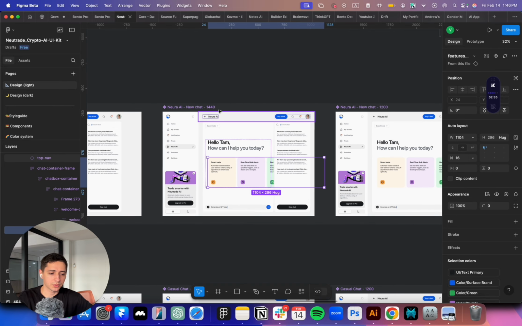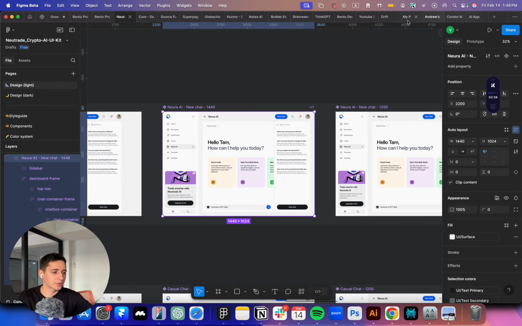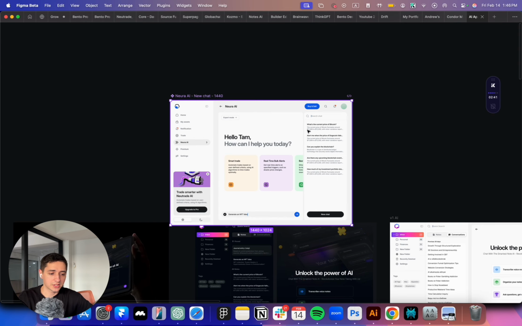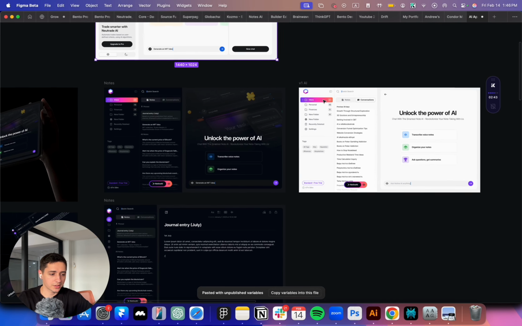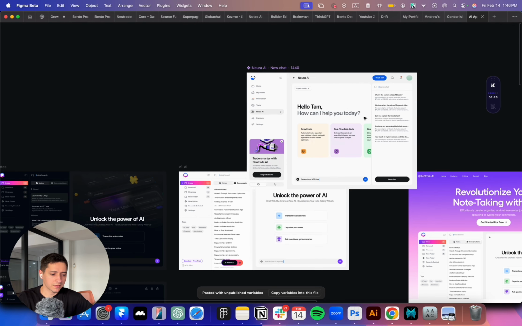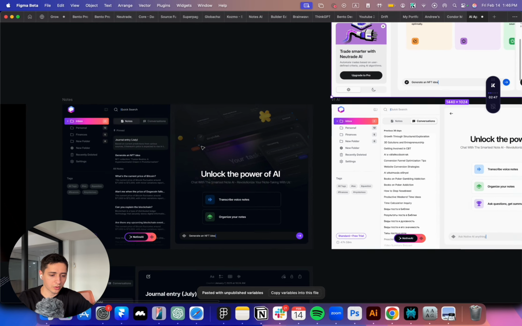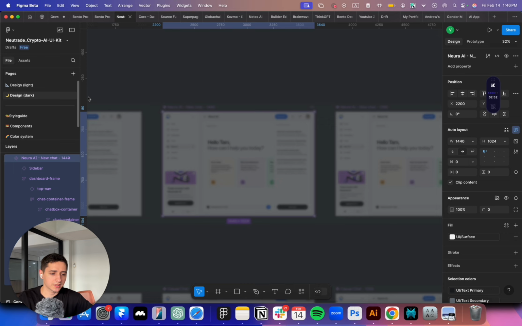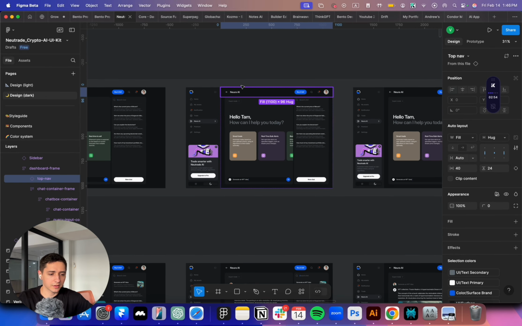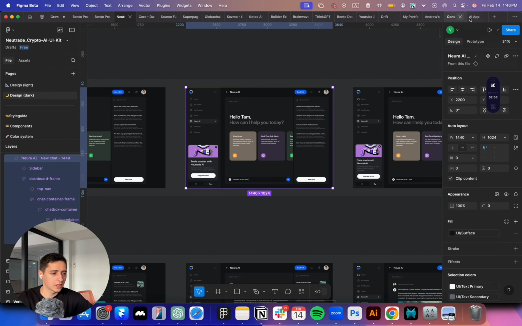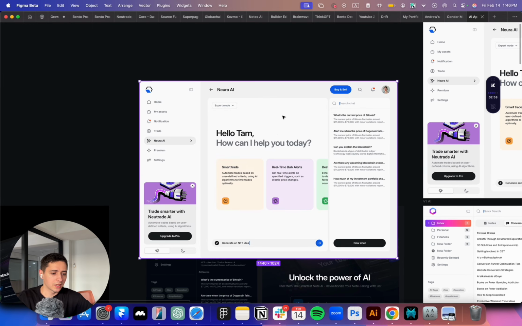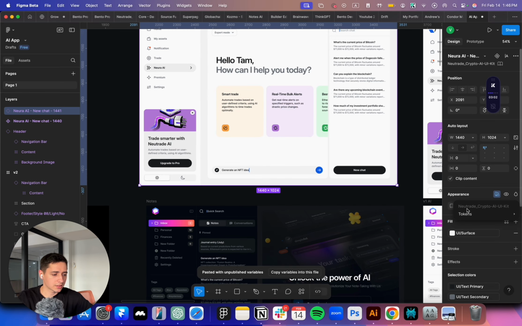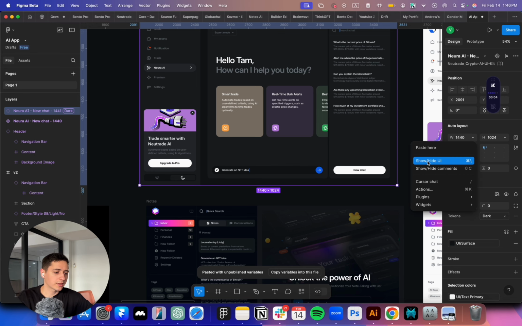For example, I took this option, I took it to this screen, and then I started to change some colors. As you can see, compared to this, there are some differences because I like more of a dark style, and this dark style is a little bit gray for me. So if I bring both of these here, I would need to go to the tokens and change the colors.